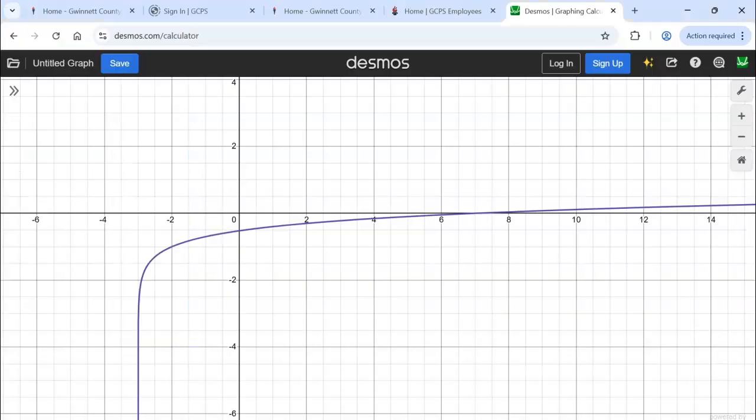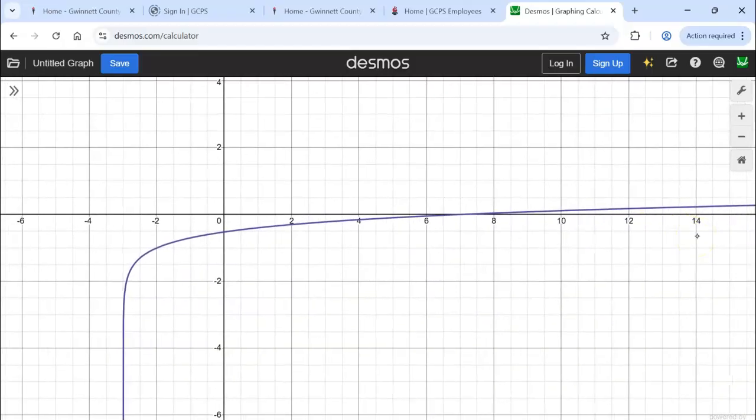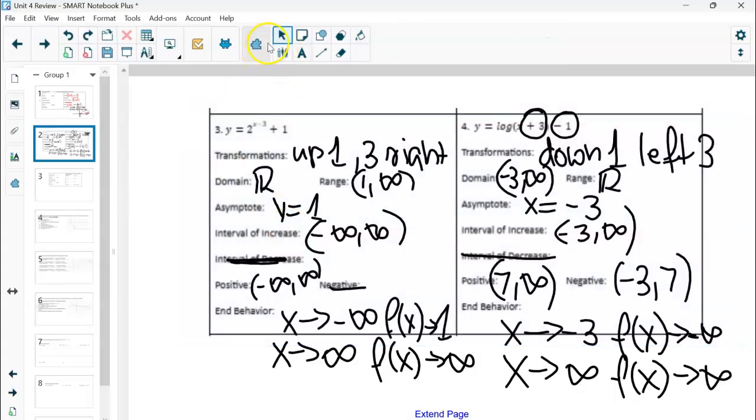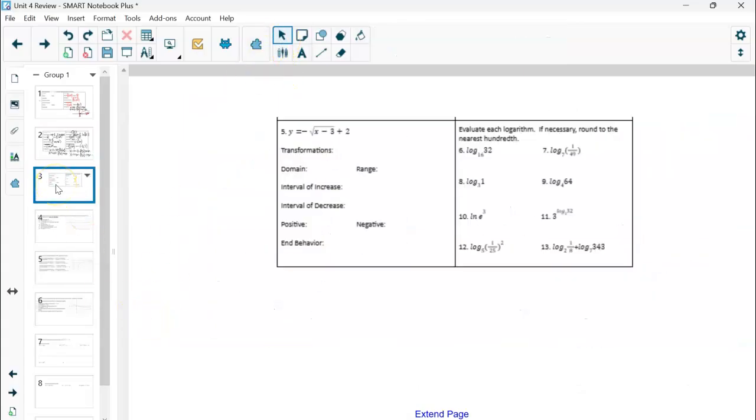Now, on the other hand, when I'm traveling toward positive infinity to the right, on this side, I'm going to have to go up. My function travels up, okay? So on the positive side, I'm traveling toward positive infinity, so my function has to travel up, okay? So again, pause that if you have to, and make sure that you write that down. All right, and then lastly right here, we have a radical function.